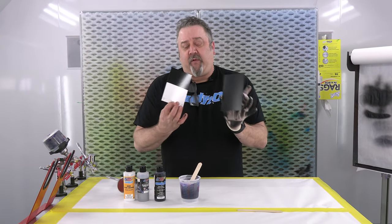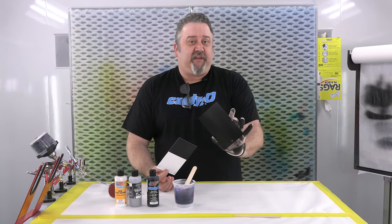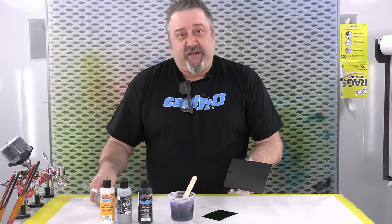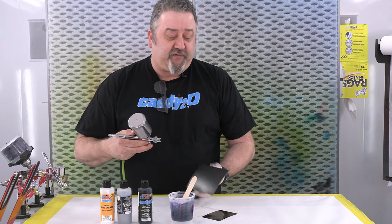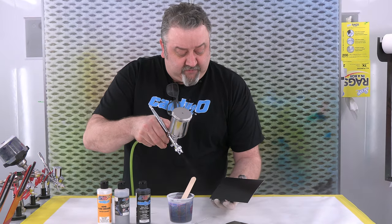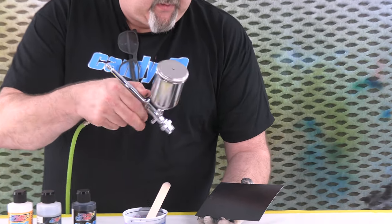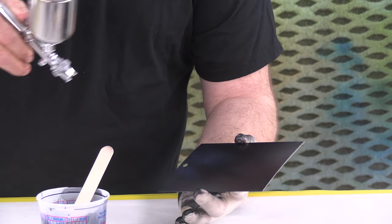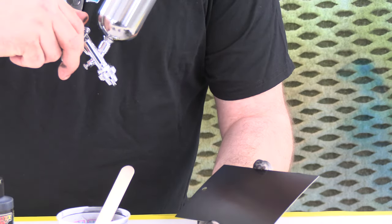Now we're going to paint this. We were originally going to do one of these color check cards here, but we decided to go with a black sealer on the card because you get a better surface tension. And when you're laying out the Quicksilver Chrome in this fine mist, it just really lays out nicer on something that's been sealed. So a sealer or even a base color just gives it an extra surface tension as opposed to a sanded surface or a color check card. The key here is nice, light coats. You just let it flash off, and it flashes off pretty quick. On anodized stuff, I personally like the cross coat. Just get a nice atomization, and it'll be a really cool color.